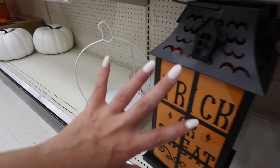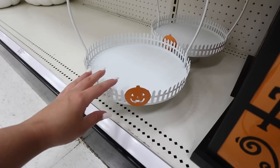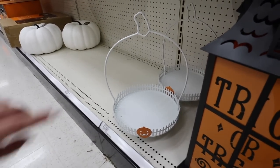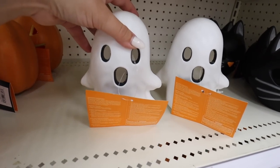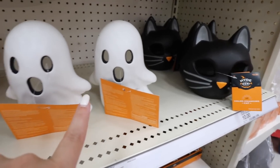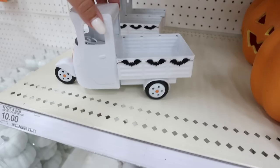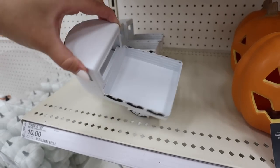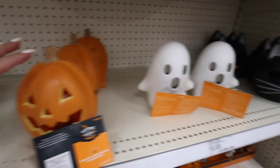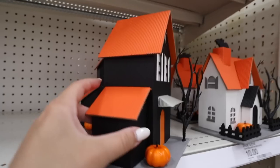There are so many motion-activated items here — like a barking dog. Then here is a pumpkin tray, really similar to the Halloween one we were looking at but moving into more traditional Halloween and less spooky fall items. Super cute — this one is fifteen dollars and I love that it's shaped like a pumpkin. If you are looking for really easy and adorable shelf items, all of these are ten dollars and they're really lightweight. They all light up — I love this little ghost, and look at this truck! You could totally put little pumpkins in the back, or little candy if you want a tiny candy dish.